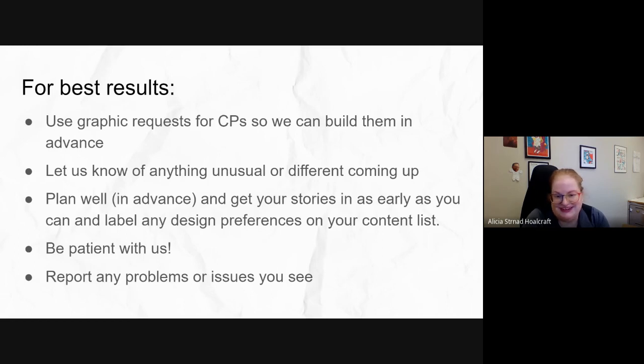Be patient with us. My team is doing their absolute best and they're doing really great. I'm very proud of them. But this is not only a new software that they have to learn, but it's a complete mindset shift, excuse me. They really have to approach design very differently than they have in the past. And some people are having an easier time with that than others. Some people are learning the software faster than others. So we're doing the best we can. We're working on training, but just be patient with us and understand where we're coming from on things too.